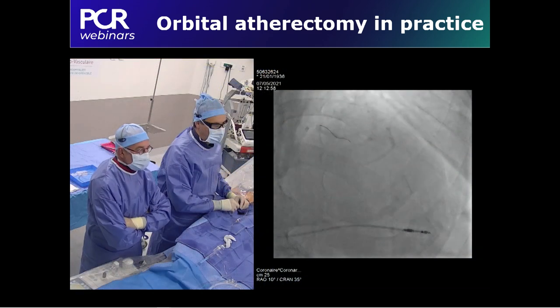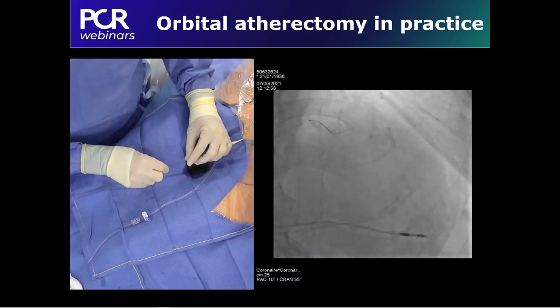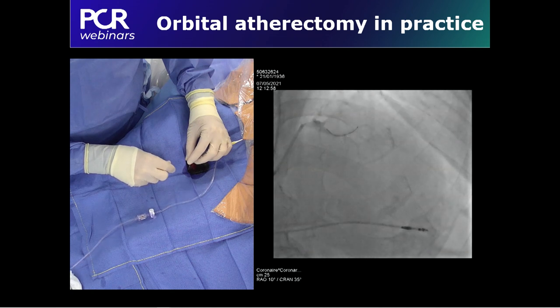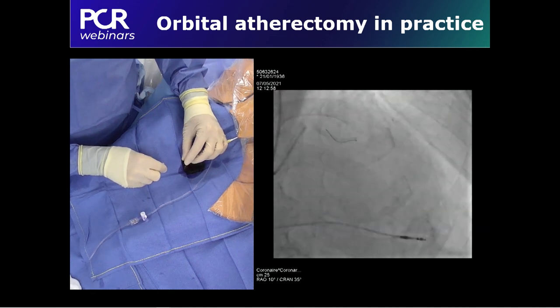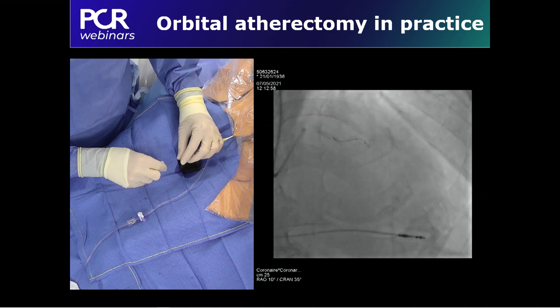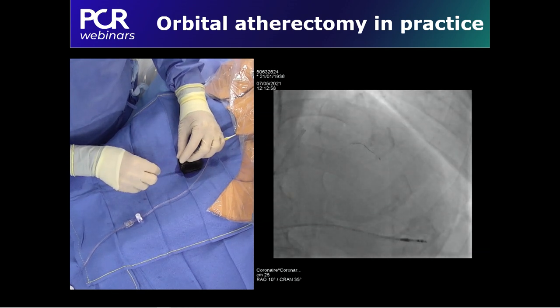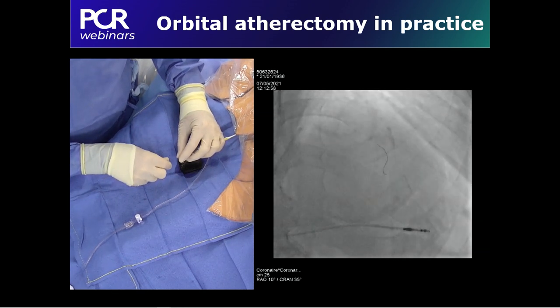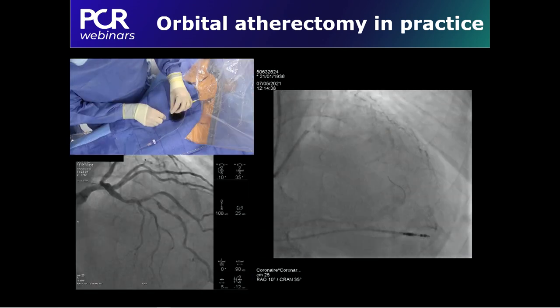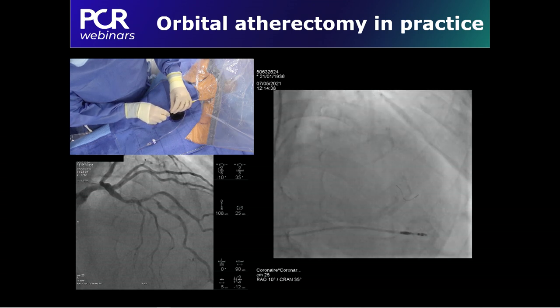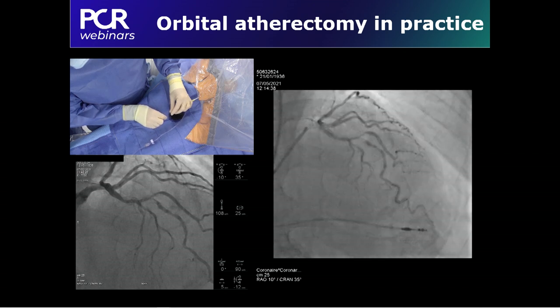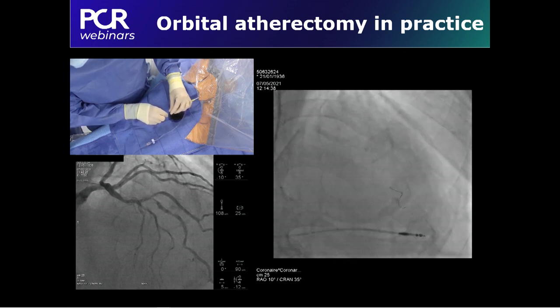So I spin, I drill the wire. Here we are probably in the septal, and I drill it not in the diagonal, but in the LAD. So it crosses very easily, no friction. It's flying to the distal LAD, which is also tortuous. Anyway, we are far enough, because we have to be at least 5 millimeters from the crown.